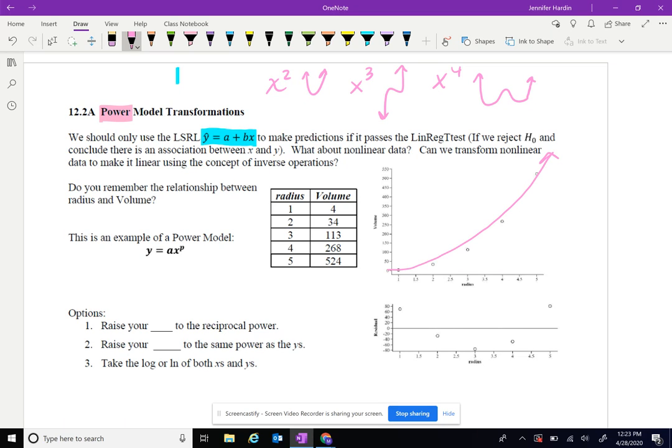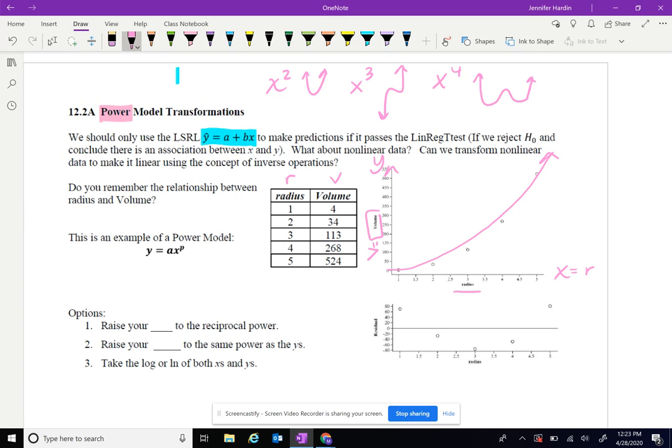But the basics of it is if you graph the raw data, like here they have a radius for the x value, I guess I can call that r, on our x-axis. And then on our y-axis, they have volume. If you look at that relationship, it's obviously not linear. So we're going to force it to become linear so that we can make predictions about what we think x will do or what we think y will do when we plug in different x's.